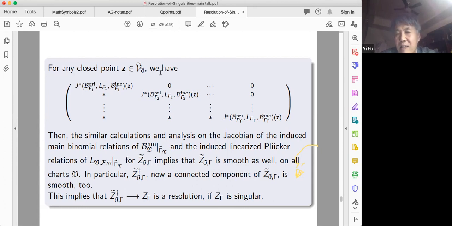I think it's very hard to give a modular interpretation because I focus on chart. If I don't focus on chart, I just do similar, not exactly the same, but similar blow ups on the Grassmannian. There will be another paper, so I'm doing the resolution of the Hilbert quotient as well. That will be a global blow up, and there might be a modular interpretation. A similar blow up, but not focusing on each individual binomial relation.